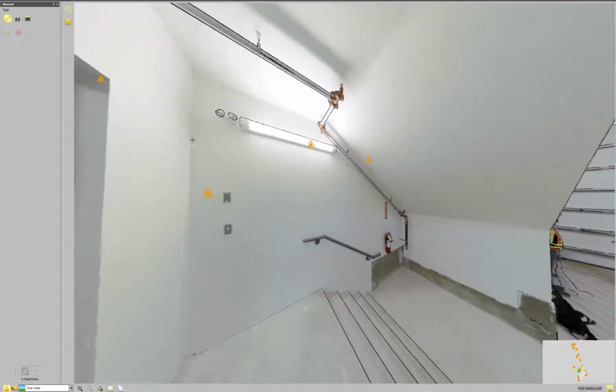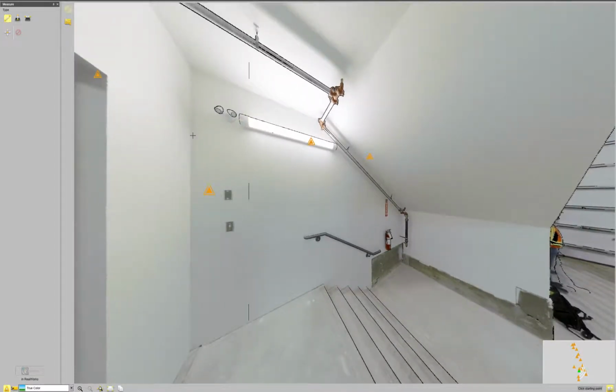Just another point here is that the images in this video aren't as sharp as they normally would be, because this image was taken with a different make of scanner. We didn't have the software at that time to take measurements from that scanner, so we exported them in an E57 format.